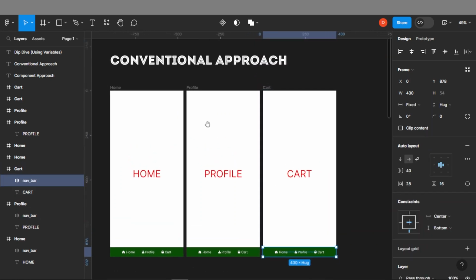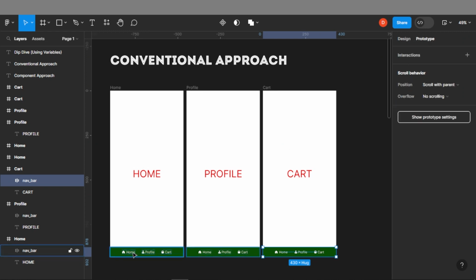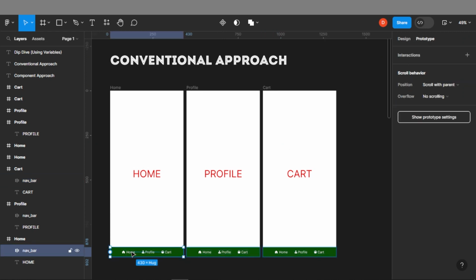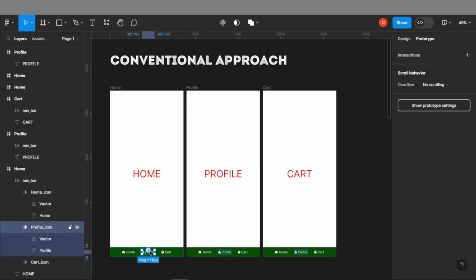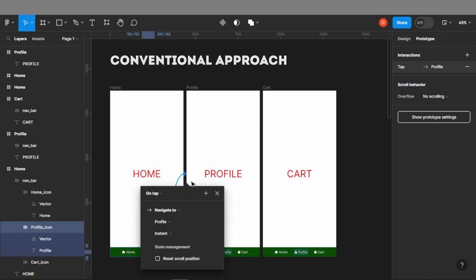Now if I have this all set like this, how do I connect it conventionally? Each button to the screen it represents. You get? Now if I have that, I just come to my prototype panel and click on home, and you understand that home is inside a frame, so it means I have to isolate, so I'll be double clicking. So I have this. Now home cannot link to itself, so to some extent you are in home, so it remains like that in this conventional approach. Now in this case, I click on profile, click, hold and drag to show the handle, and it's connecting me to the page.